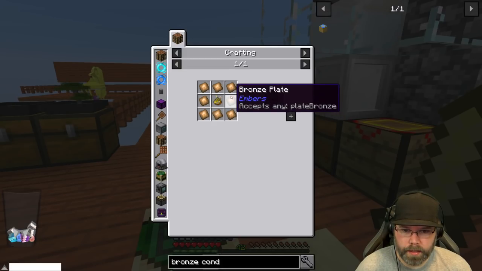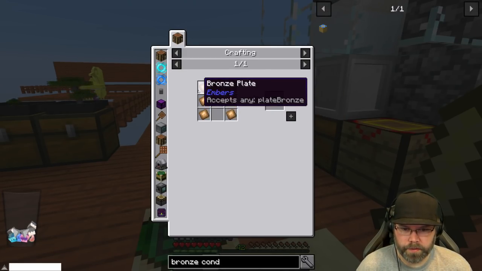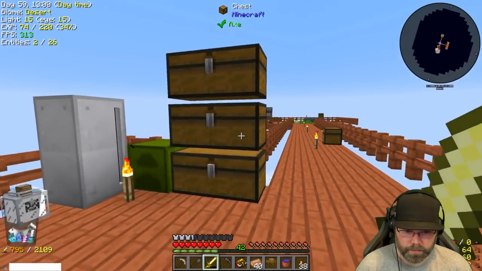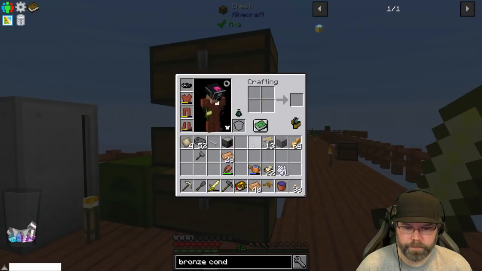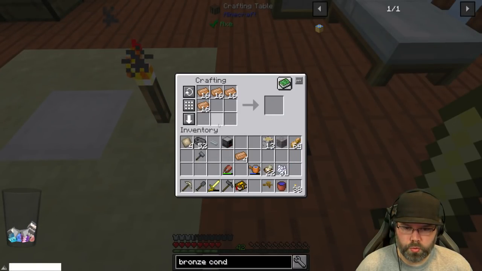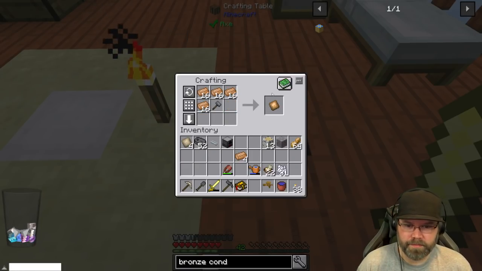So we need 8, 9, 10, 11, 12, 13, 14 bronze plates. Where's our hammer thing? Where is it? It's right here. How many did we need? 6 plus 8. Okay, so 14.